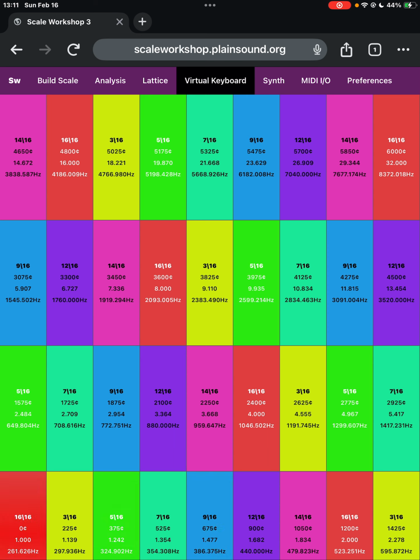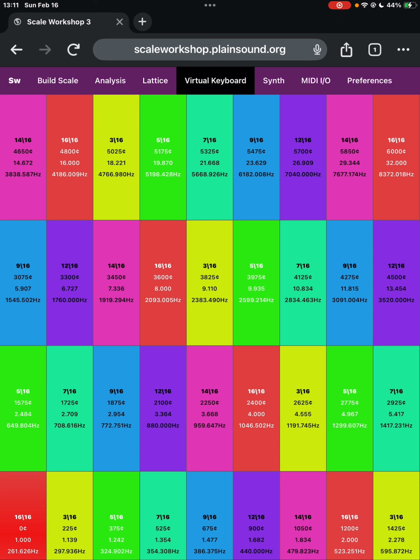If you're wondering, the note names here are C, D flat, E flat, F, G, A flat, B flat, and C. The way I know that is because in 16 EDO, the naturals stay the same, but the sharps and flats are reversed. They're now sharps lowered and flats raised.